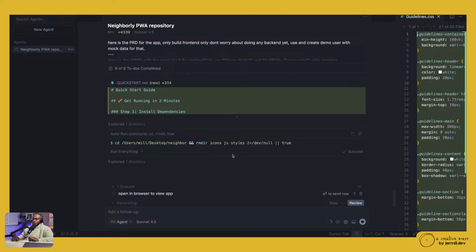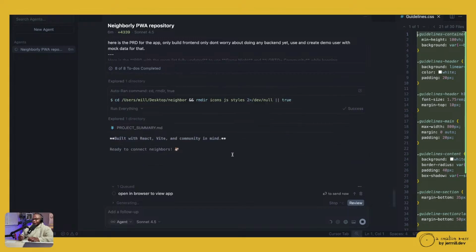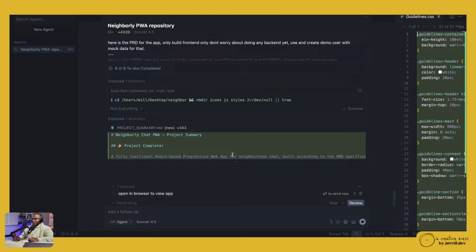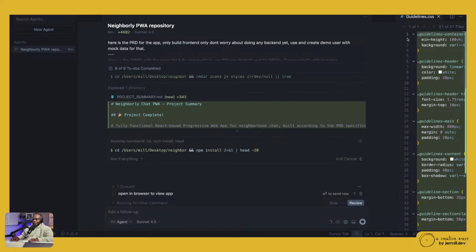But yeah, shout out to anyone who is on this journey of learning how to code and learning how to do things that they didn't think they would be. Like if you'd have told me I would have been coding and doing this full time like 5 years ago, I'd have been like, yeah, right. But here we are. So it looks like the project is complete. Let's check out the project summary.